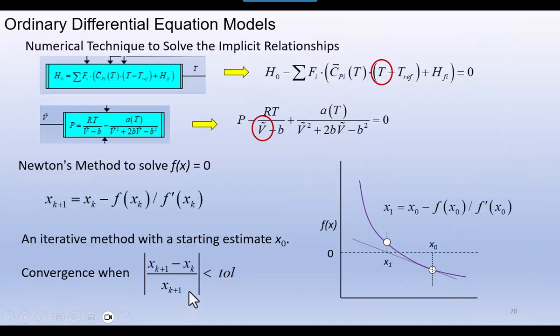So let's focus for a moment on these two nonlinear relationships and look at them on a separate slide here. And so here what we've done is we've taken the enthalpy balance, moved everything to one side of the equal sign, and then indicated that we have a nonlinear function in temperature that needs to be solved. And likewise, we'll take the Peng-Robinson equation of state and subtract the right-hand side from both sides and end up with a function equal to 0, and we need to solve that function for the specific volume. And we need to do that at every step of the numerical solution for the problem.